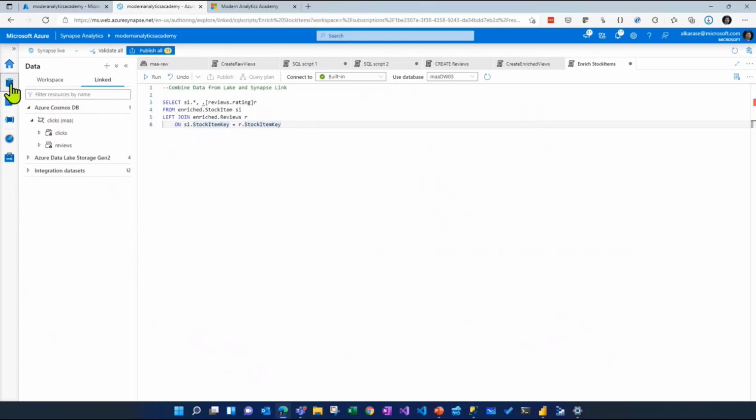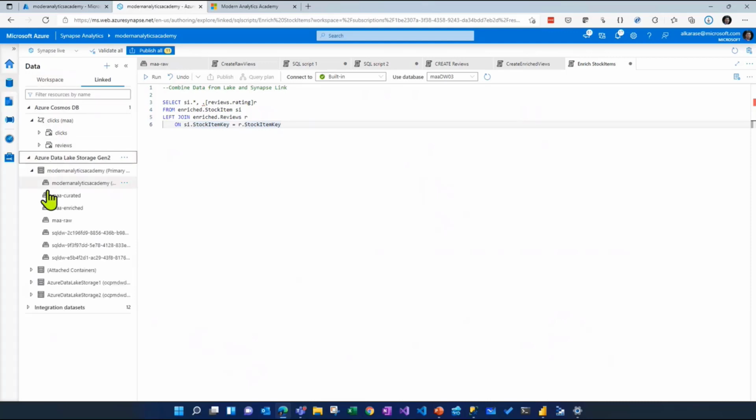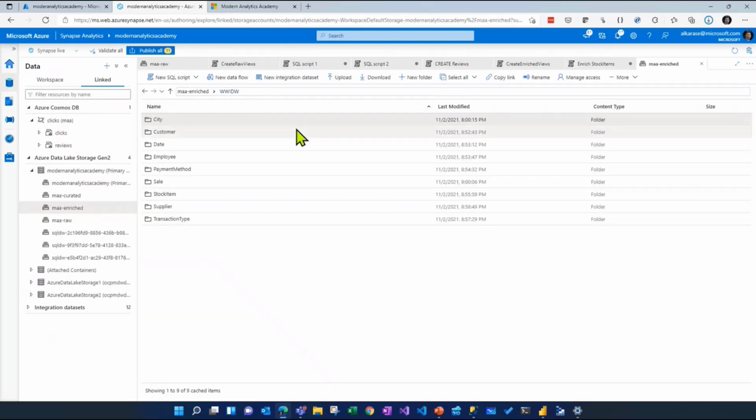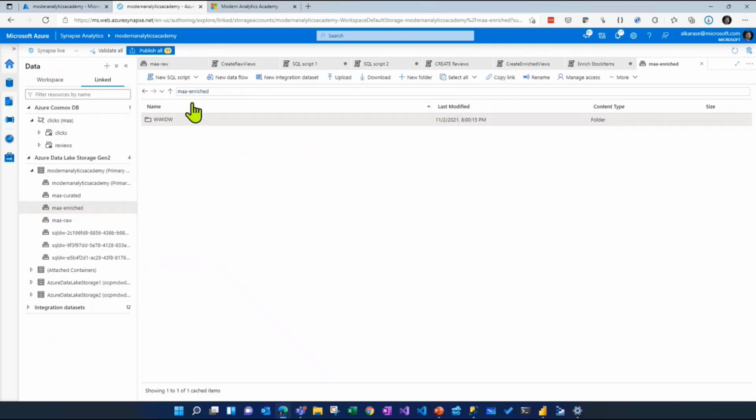So now let's go back to our lake here. Now that we've talked about the three sources, we looked at the raw zone in our lake. Let me go into my enriched zone. So now in my enriched zone, what we may want to do here, as we've talked about a few times now, is start to manipulate some of this data, whether that's through cleansing, whether that's through some kind of transformation, or whether that's through applying some kind of AI algorithms or something like that. We can start to run code or execute pipelines to transform that data and then push it through and save it into the enriched zone in our lake. So again, you'll see here in my enriched zone, I have my Wide World Importers folder.